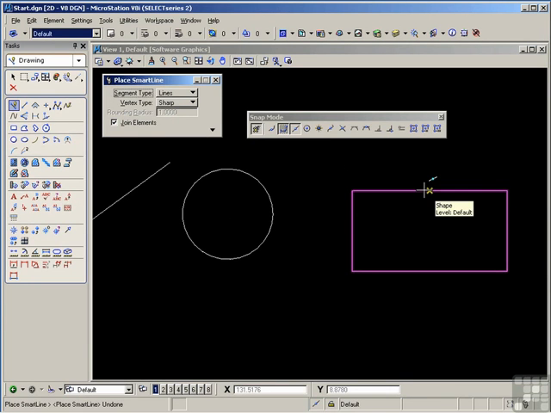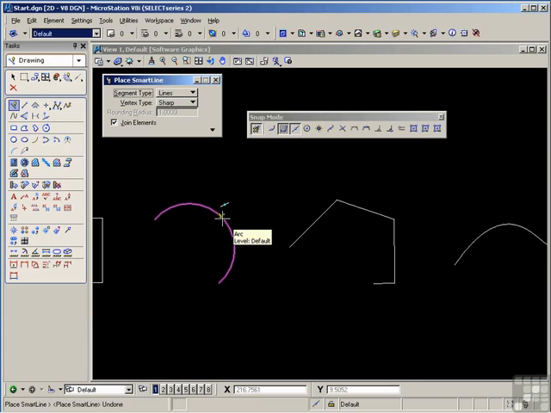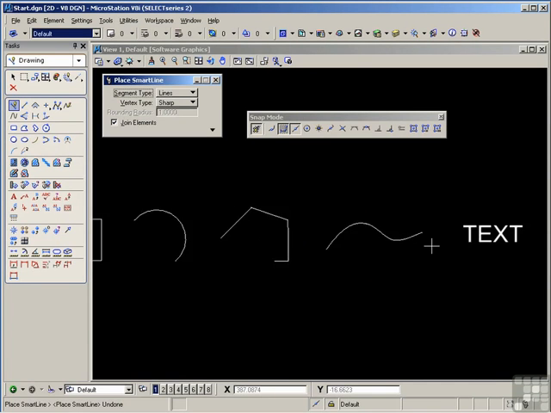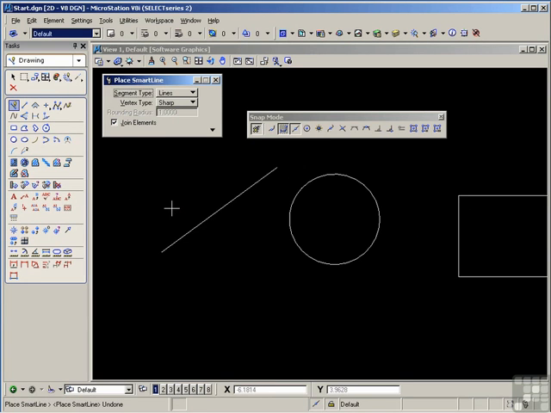If I move to a shape, again this is a continuous block, these are not individual lines. I'll pick up the midpoint of what would appear to be individual lines, even though they're not. Here's an arc, midpoint only. Here's a line string, midpoint of each segment of the string. And here's a curve, again midpoint only. Text doesn't apply in this case. Move back to my line, right click to reset.